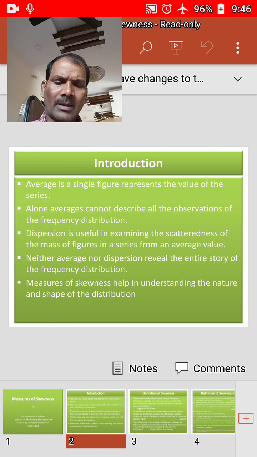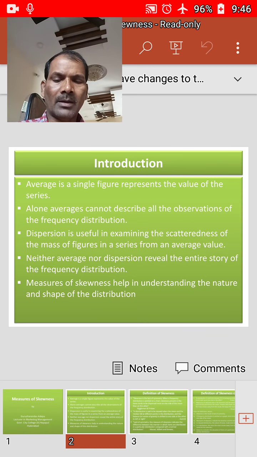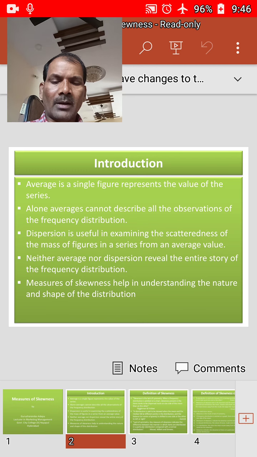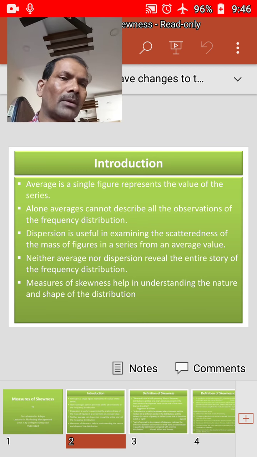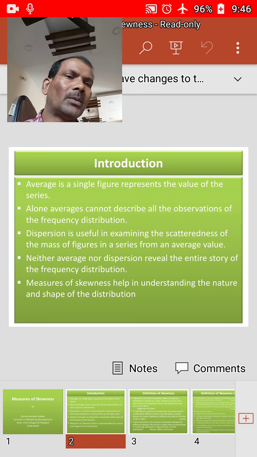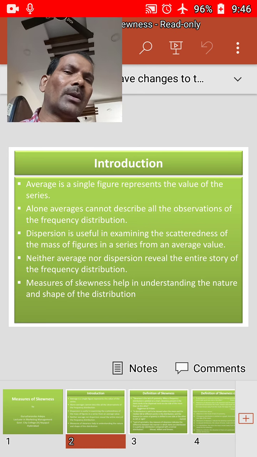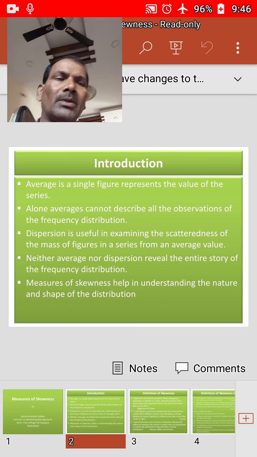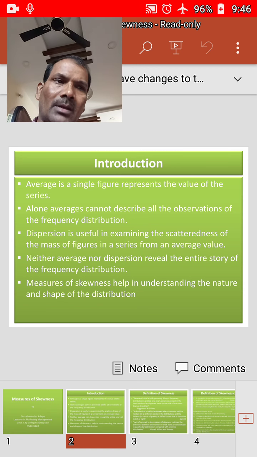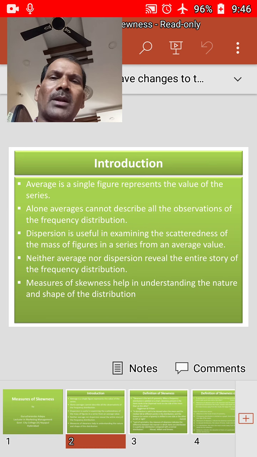Okay. For example, two distributions having the same mean and standard deviation may differ widely in their overall appearance, which can be seen with one example. Here I am going to tell you the values of mean and standard deviation of two distributions: mean is equal to 30 and standard deviation is 1.204. Okay, it does not mean that both the distributions are alike.